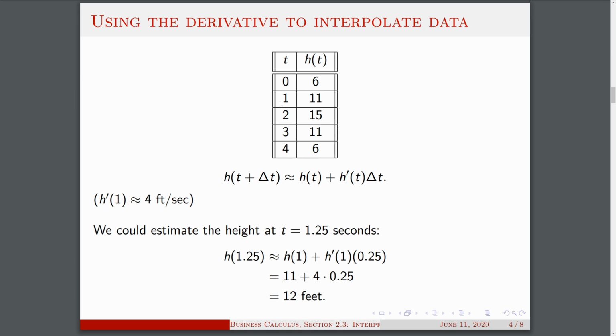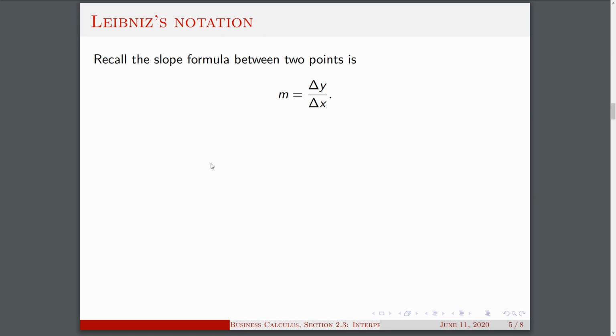That's how to interpolate data values and functions. You can also extrapolate. I could estimate what the function is at 4.5 or something like that as well, but not going to do that here. All right, so done with that for now. Now we have some notation to show you.